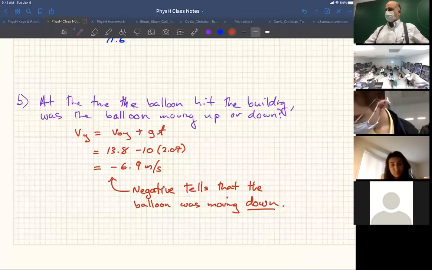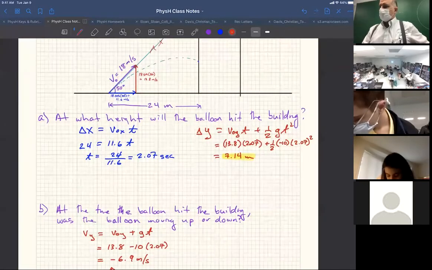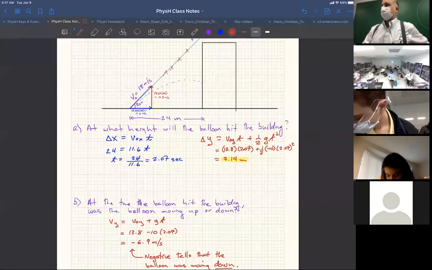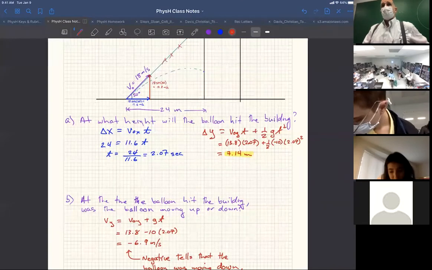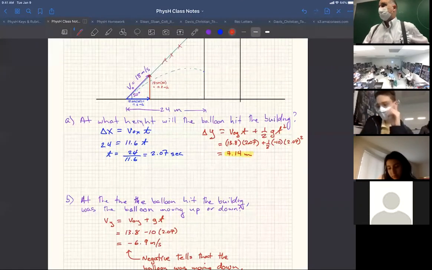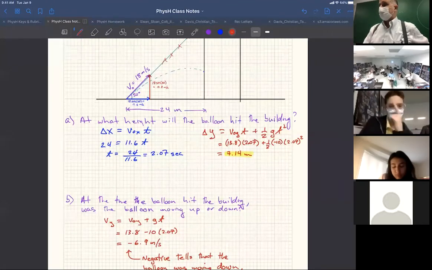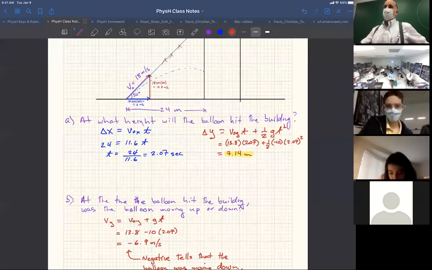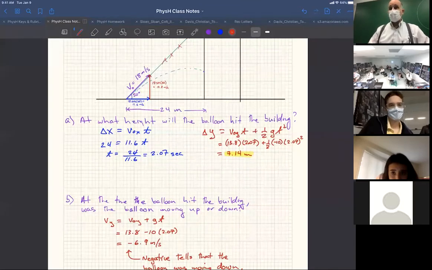Okay. Not too bad, right? I mean, you all know these equations. You've used them before. It just might take a little bit of remembering, but it's good to circle back and do it. So if there are no questions on this, then I'm going to go ahead and go.